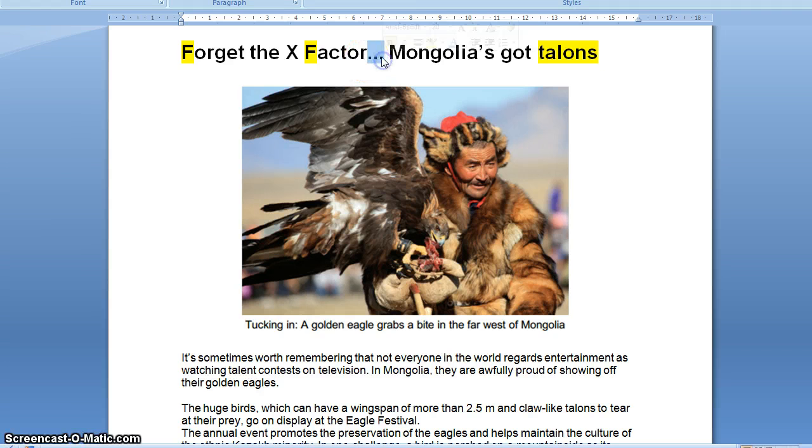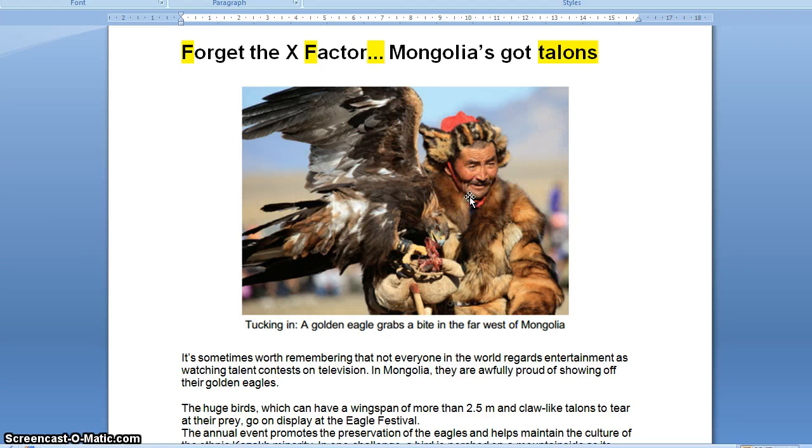Also there is here what we call an ellipsis, which prompts the reader to pause slightly before reading on to the second half of the headline. And that's a neat stylistic technique really, because within the headline we have the contrast between two worlds. We have the world of Saturday night talent competitions on the television, and then we have this reference to what we find out is going to be the topic of the article, which is eagle racing in Asia. So even within the headline we have this contrast between two cultures being highlighted.